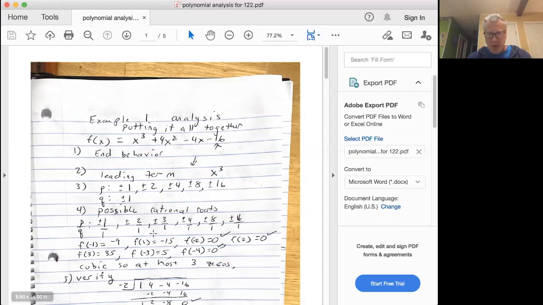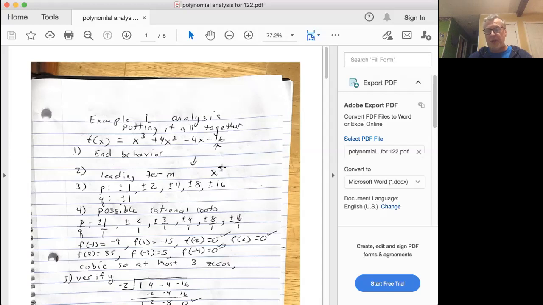So when we try each one out, we could either do this with the calculator or by hand. I strongly recommend you do it with the calculator. One way to do it with the calculator is to set your table so that you can input the x under table set, which is the second function above window. Put the actual function into the y equal menu, and then hit second, table, and then input each one of these. So input minus 1, see what you get. Input 1, see what you get, and so on.